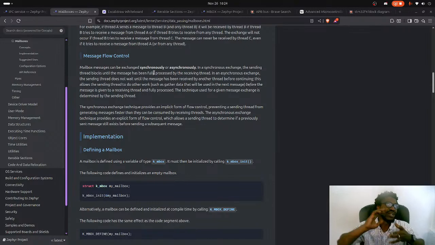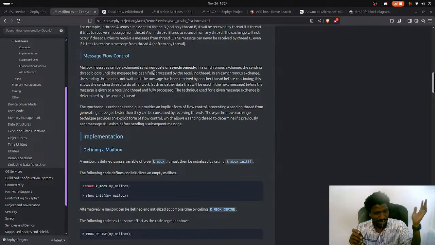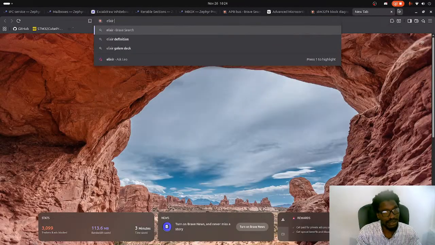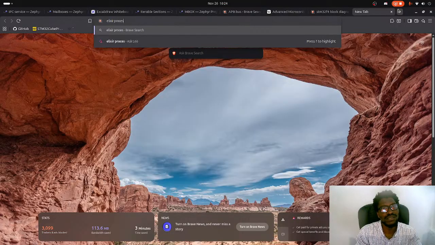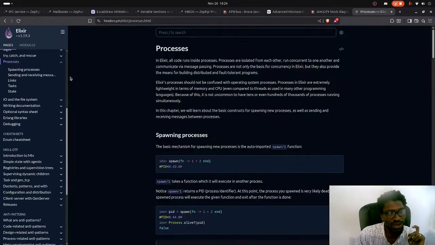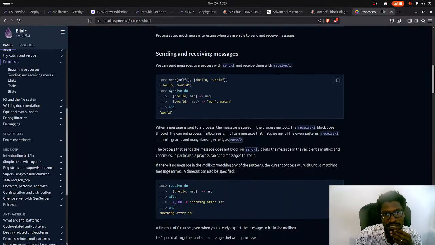So basically, I remember some of the same nomenclature from Elixir, from Erlang. Elixir processes have some callbacks, and receive will block.